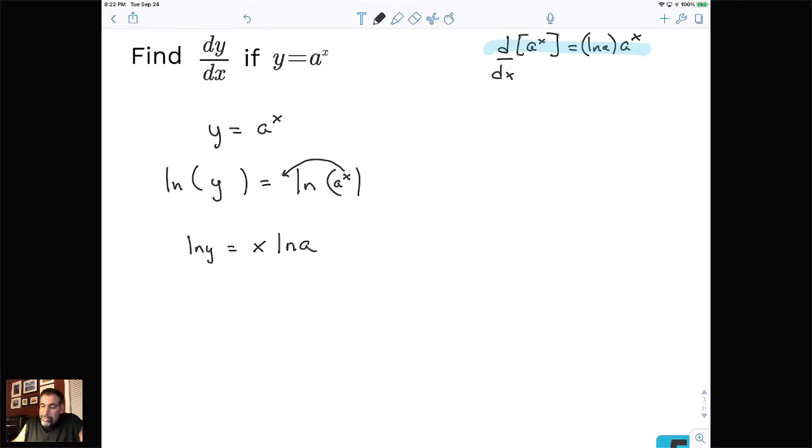And now you have to ask your students, what would you rather take the derivative of? This top line, where we're not sure how to do it unless we memorize it, or this bottom line, where we've got some rules we can make use of. So I'll trade in the fact that I'm no longer written as y equals for an equation I can now take the derivative of. So when we go to take the derivative of this, let's start on the left-hand side, ln of y. Not a one-step because y is not the independent variable. So we've got to treat this as a chain rule.